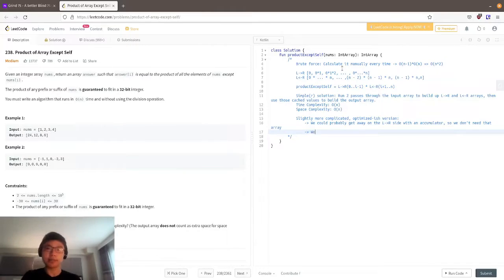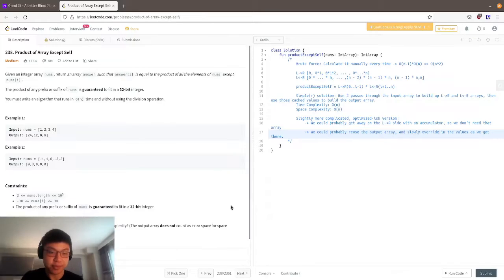In that case, we could probably reuse the output array and slowly fill in the values as we get there. So we override the values, rather. So we use our output array as one of the arrays for our algorithm, but it's fine because we use that array again as our returned value. So that's fine.